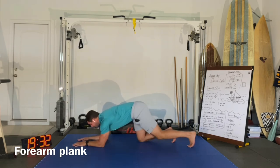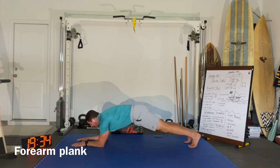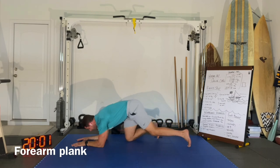If you're seated, just press into the barrier. If you're in the forearm plank, we're going to hold here. Try to get those knees off the ground. We're going to see if we can hold it for about 15 more seconds. Isometric hold, 10 more seconds. Breathe. 3, 2, 1, and down.